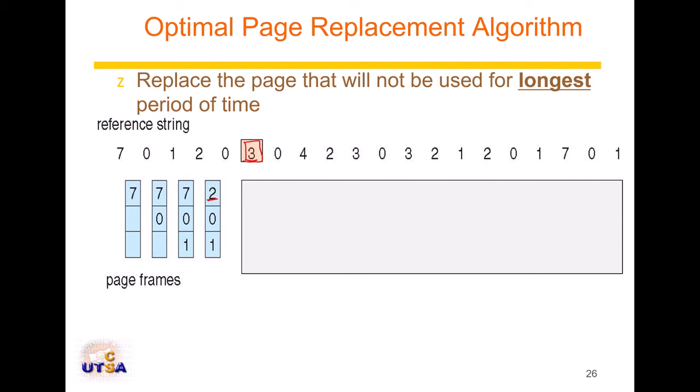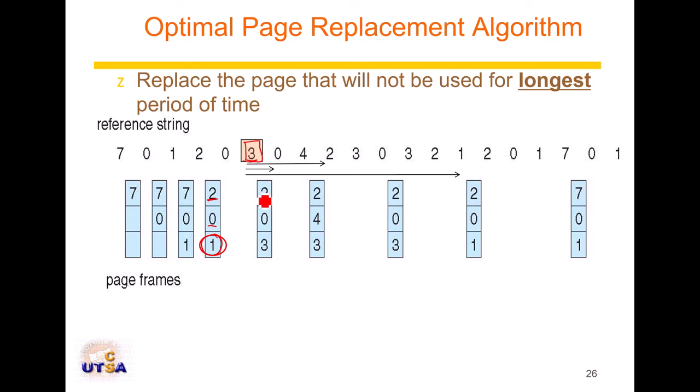For each page, for example, let's say this frame contains page 2, let's just look at where page 2 is needed. Page 2 is needed after 1, 2, 3 references, right? Page 0 is needed after 1 page, and page 1 is needed after 1, 2, 3, 4, 5, 6, 7, 8 pages, right? So according to this algorithm, and heuristically also, we don't need page 1 for a long time, so it makes much more sense to replace page 1 with the new page. So we're going to take this one and replace it with page 3.